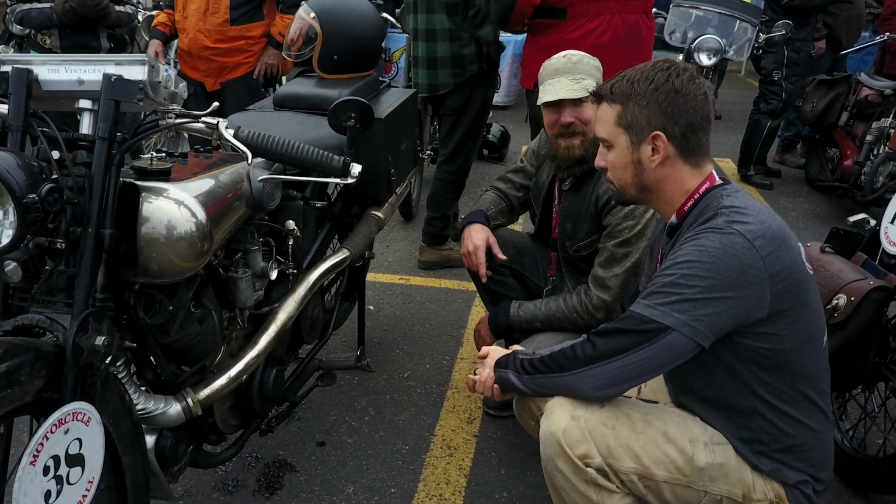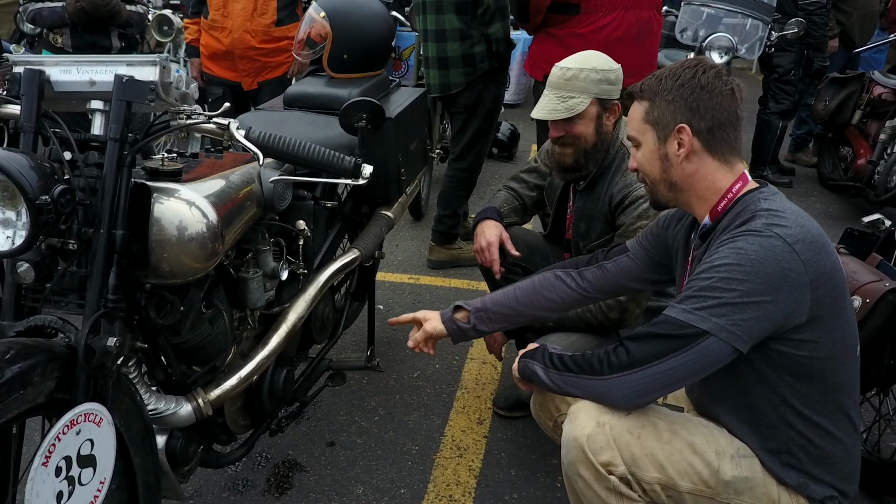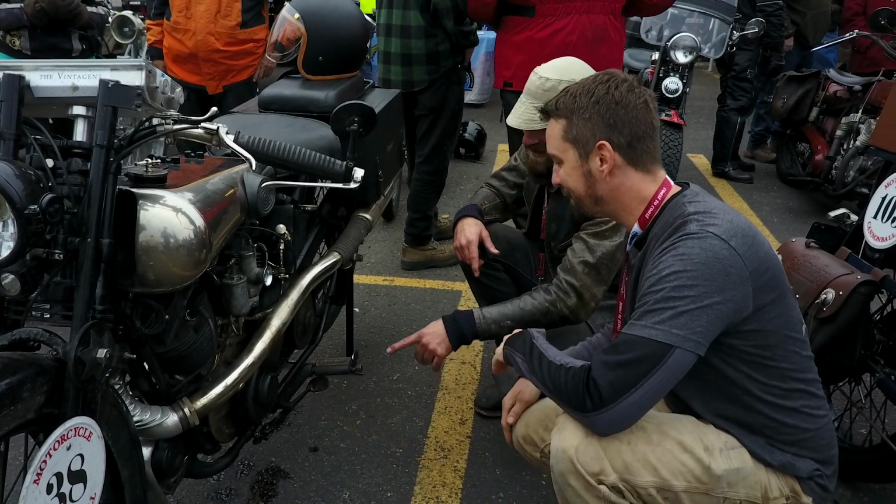It'd be really nice if the side stand worked, but I realize that there's no hope of that at all. Yeah, as long as there's oil in there, that's not going to work.